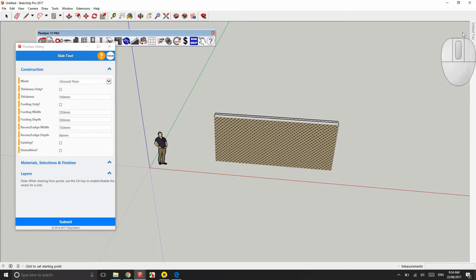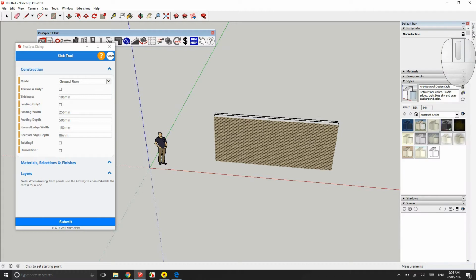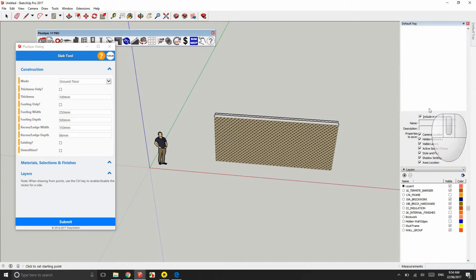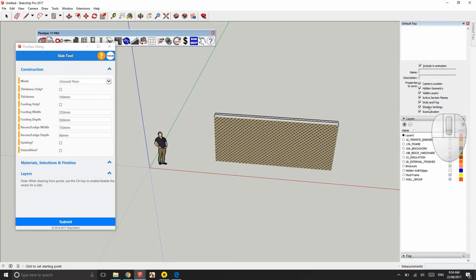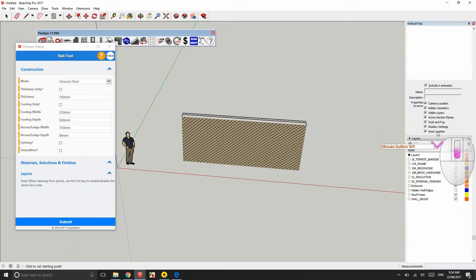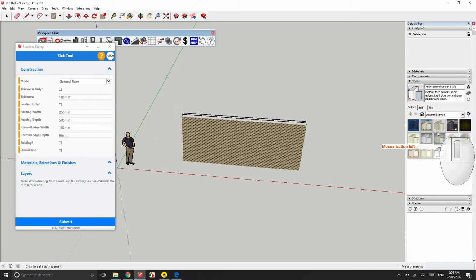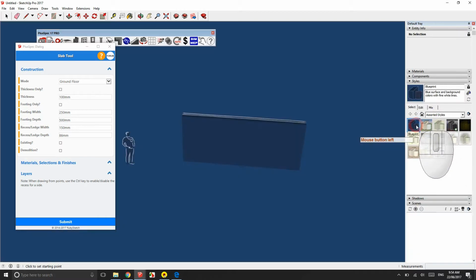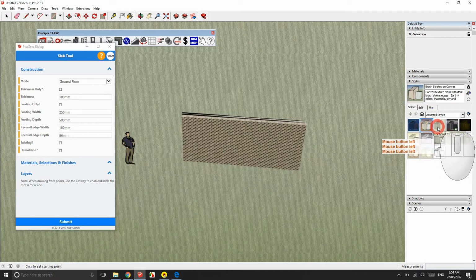And one other thing too, guys, is that over the left you might see a default tray, and inside of here we have a whole heap more SketchUp things. Now these do integrate with what Plusspec's doing. We have layers and a whole heap of different things. You can pin this if you want to. Okay. There's a lot of things that can be done with this. It can change styles, which is the way that it looks, so you can make your drawings look funky.